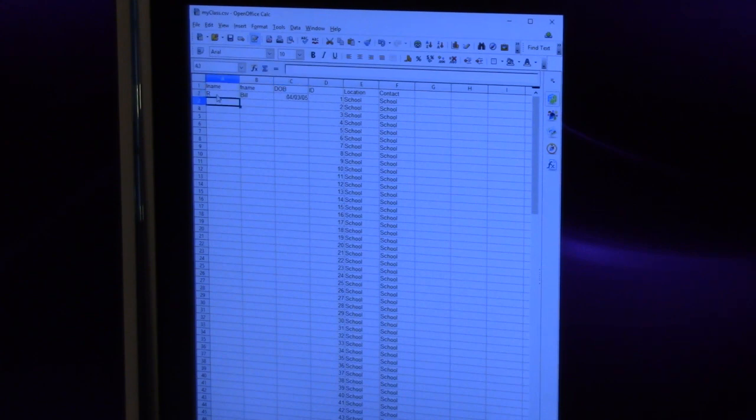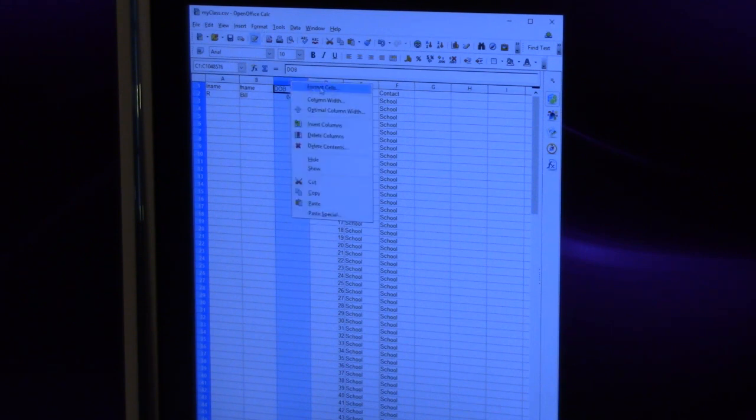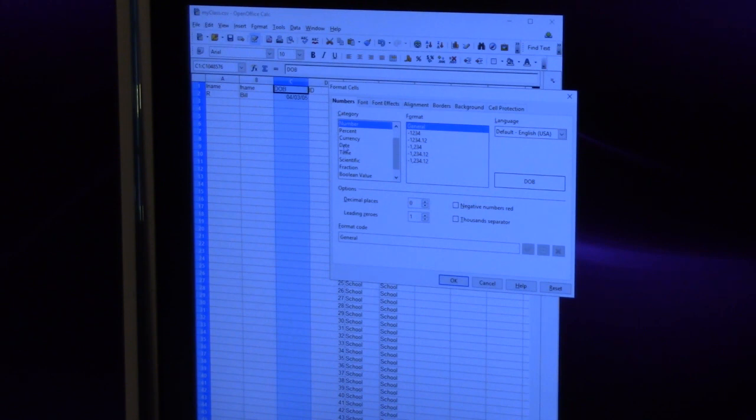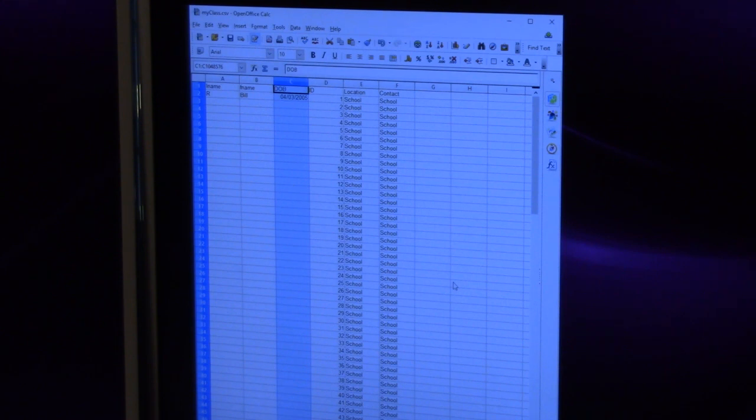Okay, now we want the date of birth. We're pretty close in our default format. We have month, day, but we want a 4-digit year. So for this column, we're going to go here, and you may have to go up to the top and do format cell, or you may be able to right click on here and do format cells. However you get there, select date for that column and find something with slashes and a 4-digit year, and select OK. Now that whole column, regardless of what you type in there, will have the right format.